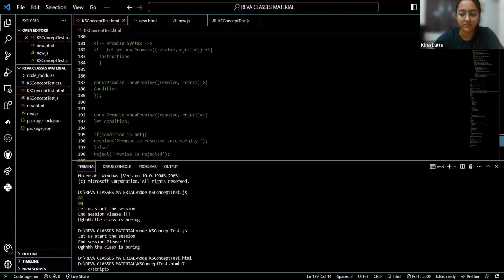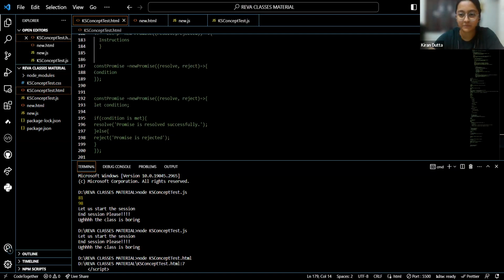So I'll give you 5 minutes, try running it. I want maximum of the people to run it. And once you've done it, just put it in the chat that you have run the particular piece of code, and is it working for you or not? Is there an error that is displayed? In some browsers, it will display the error that you have this particular extension that is creating trouble.